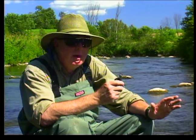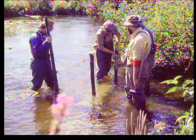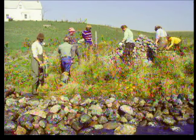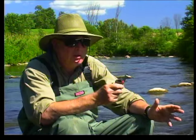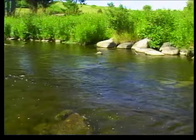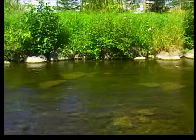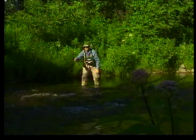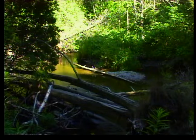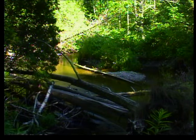Everything benefits when people roll up their sleeves and get in there to make that bit of difference where humans have caused degradation. This small stream is viable proof that people can make a difference. Though it may take time, the damage wrought by man on delicate ecosystems, such as small streams, can be brought back if we are willing to put in the effort and resources to do so.